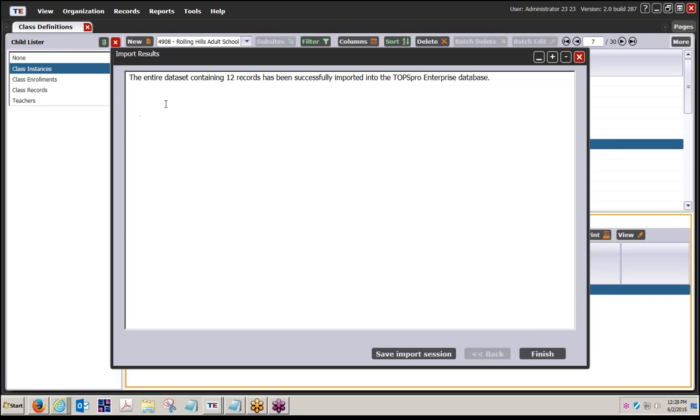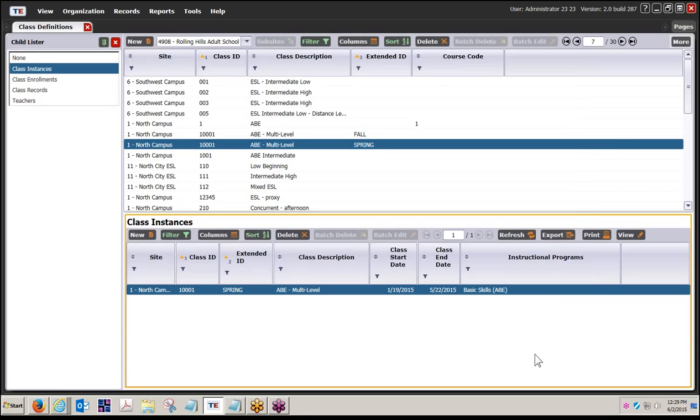Now, when you see the message displayed, the entire data set containing 12 records or so-and-so records into your online database have been successfully imported, click the Finish button. To verify imported class records, click More from the toolbar. Okay.